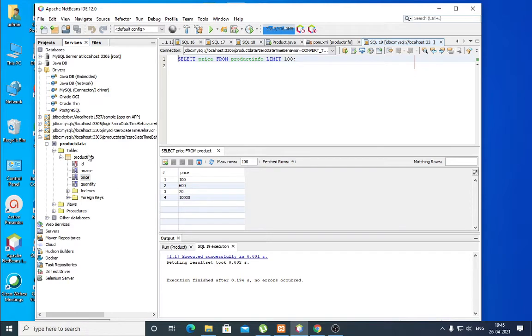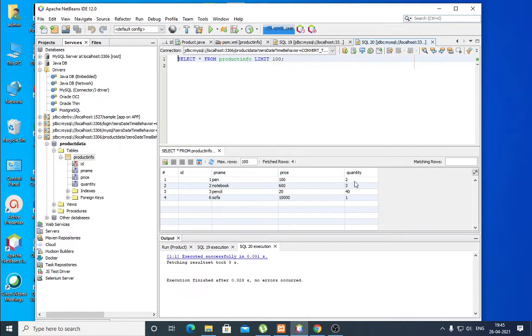If you press view data, it will show all these columns: ID, P name, price and quantity. Which records are there, it will show here. But how to create a database?